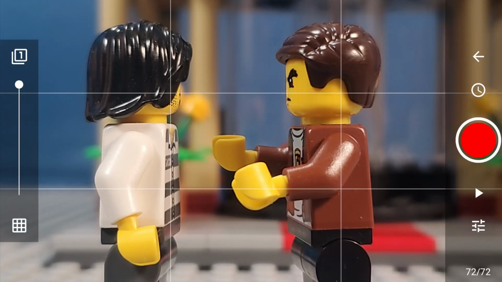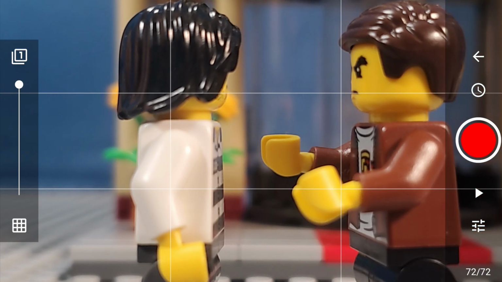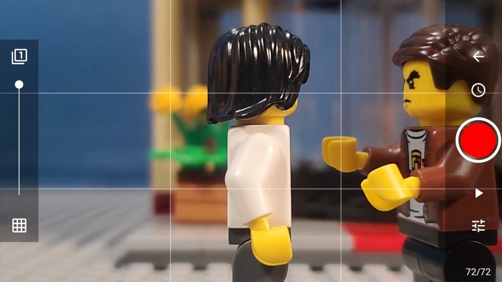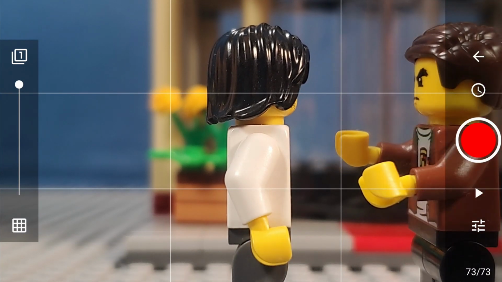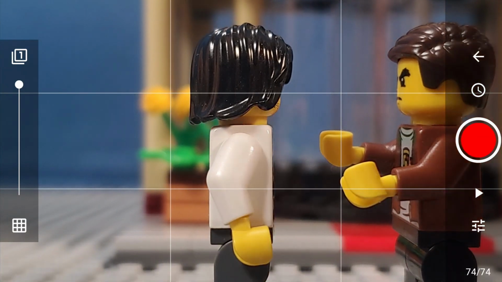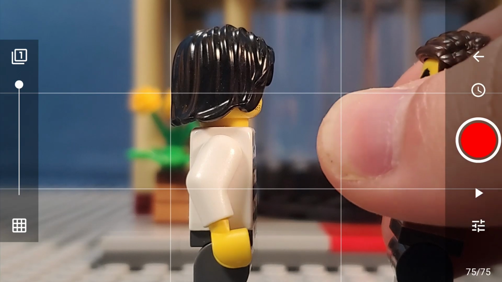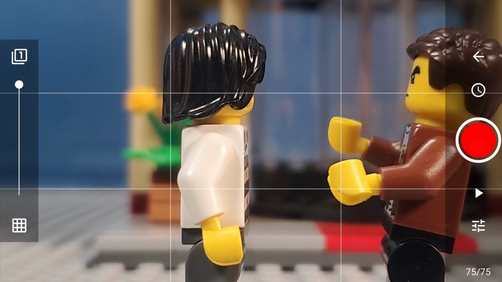Now, how do you actually make sure it's in the right spot on the camera? Well, there's two ways you can do this: onion skinning or the rule of thirds grid. In Stop Motion Studio, there's this little grid. If you tap that, it'll show this grid. It's usually used for rule of thirds, but if you position the hand on one of those corners or halfway up and down a line or something, then you can use that to figure out where you need to move the camera. So you move the guy as he throws a punch, and then you just move the camera till the hand is on that same spot on the grid, and so the camera will follow.